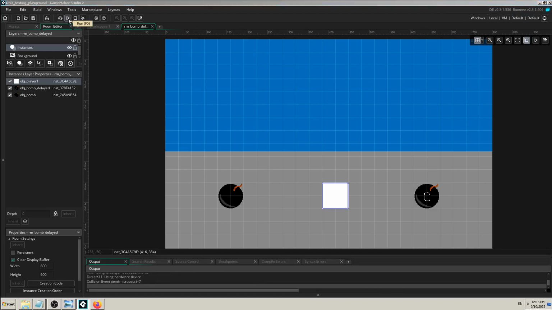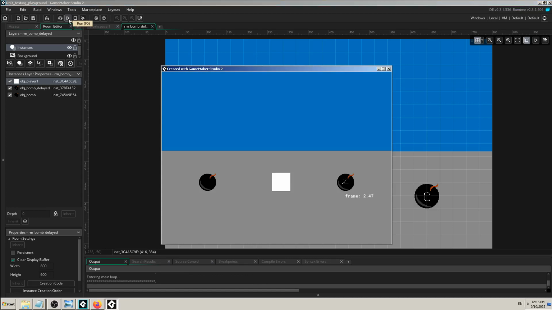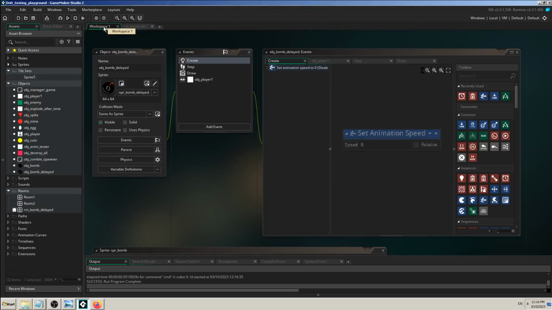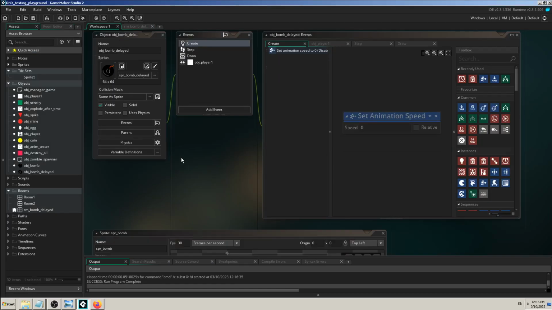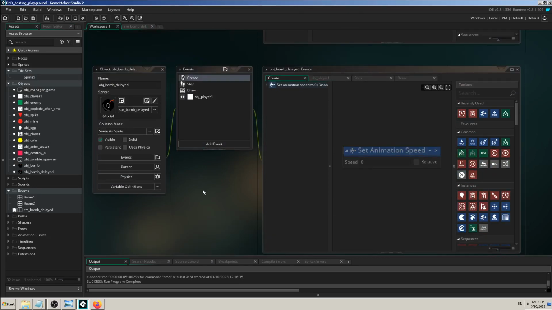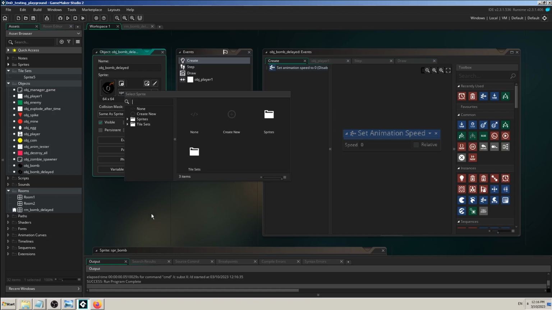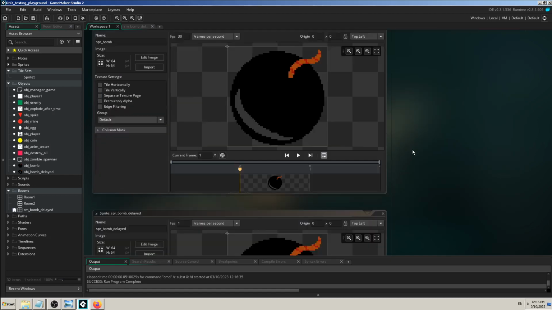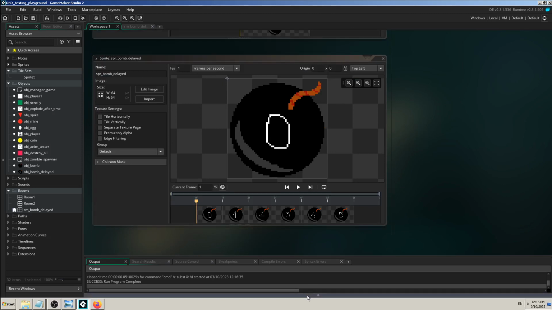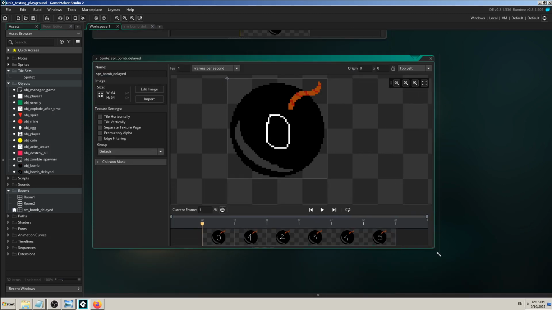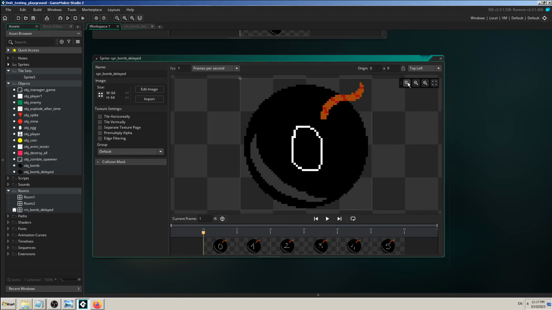On screen I will just have now my bomb running through its animation again, which is cool and which will show us what. As you have seen, the animation starts running right away when you put the object which has animation on it. In my case, this SPR bomb delayed, let me open it, that's here. Okay, so let me see first why this animation is running right away.